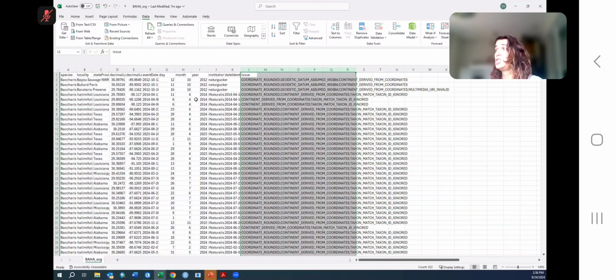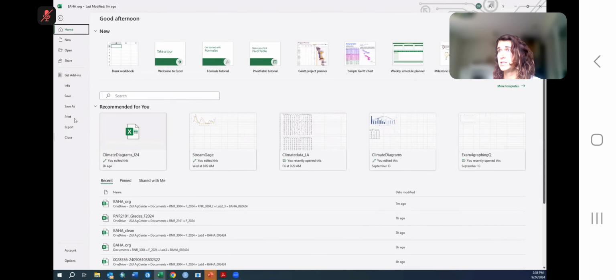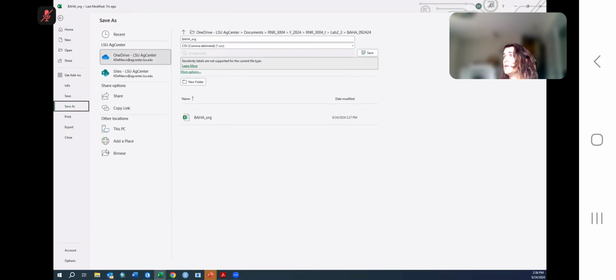And then I'm going to save this under a new name. So I'm going to go up here, go to file. Don't just click the save button because it'll just copy over your original file. Let's go to save as. And look up here, it's telling me where it is already, so I don't need to go browse and look for it.